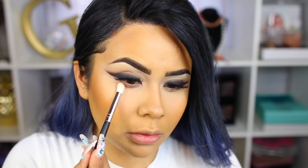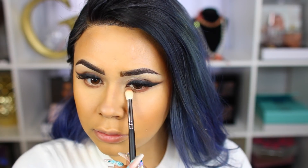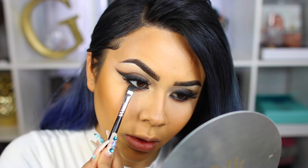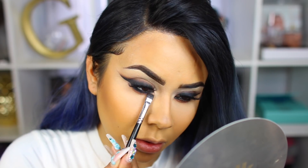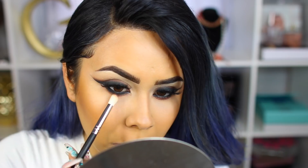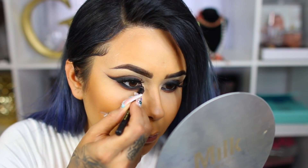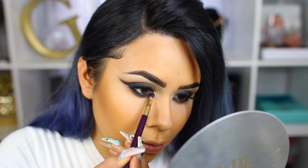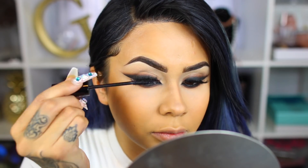Jumping back into my Tarte palette, I'm taking this medium orange shade again with my Morphe M519 brush and adding it underneath my lash line to create warmth before going in with the darker shades. Then I'm applying eyeliner to my waterline, making sure I diffuse the liner before it fully dries so it's not hard to blend out and I can create a really nice smokey effect on my lower lash line. One more time with that matte brown, I'm merging the colors together so there's a nice gradient between the black, the brown, and the orange. I also added a little liner to the inner corner for a cat eye effect, then finalized everything with my ICO mascara — one coat on top and bottom lashes to add a little more drama.